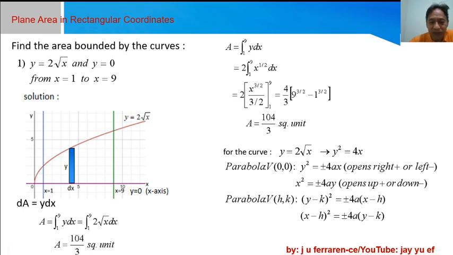So, to determine the vertex and the position of your parabola, you need to write your equation. If it's given in a general form, then you can always reduce your equation into a standard form to determine the vertex and the possible position of our graph.